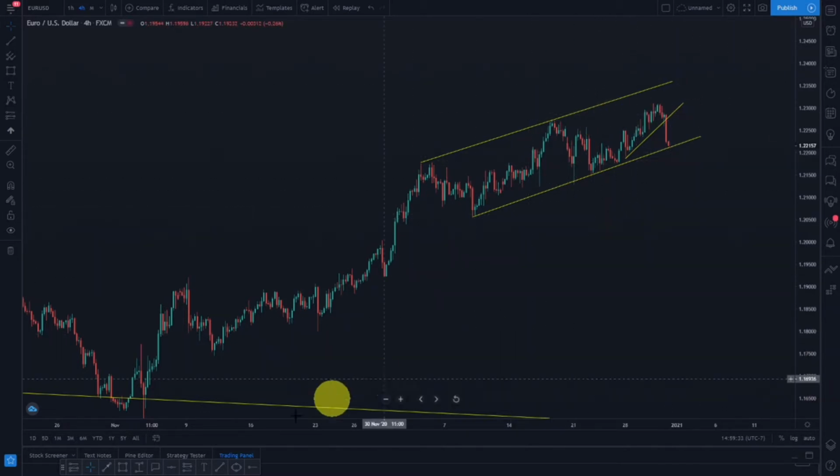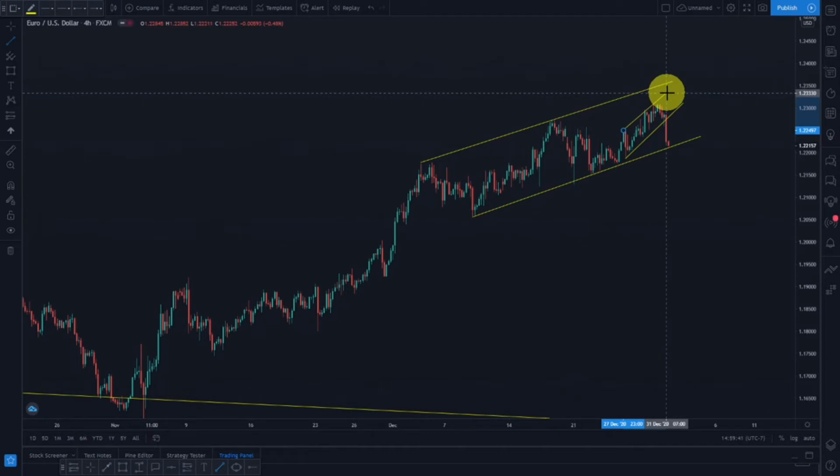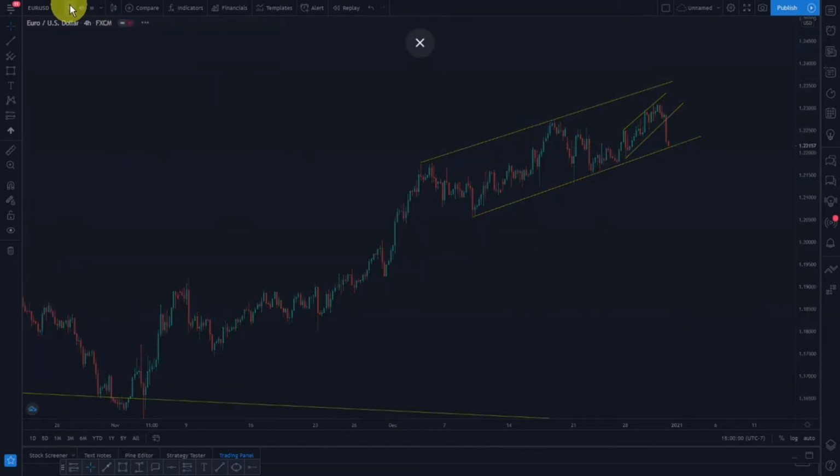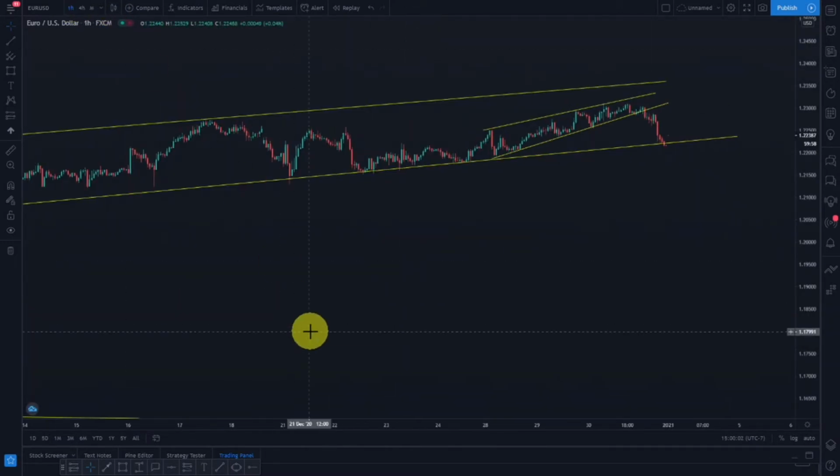So I just want to find out, why did the market turn on that level? But we'll go on a smaller time frame and see where the market did that. As you can see also, the market has given us another pattern and a breakout over here. Yes, I could have taken my trade over here, but I'll wait for a better confirmation. Let's go to our 1 hour time frame, guys.